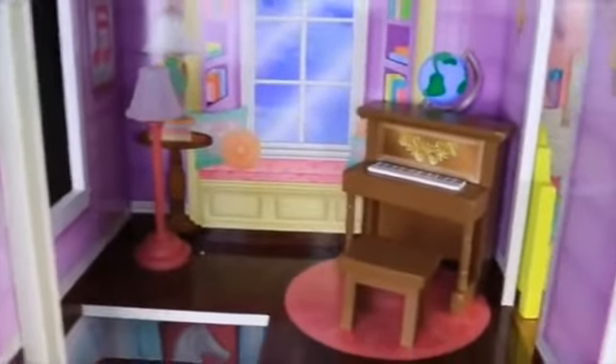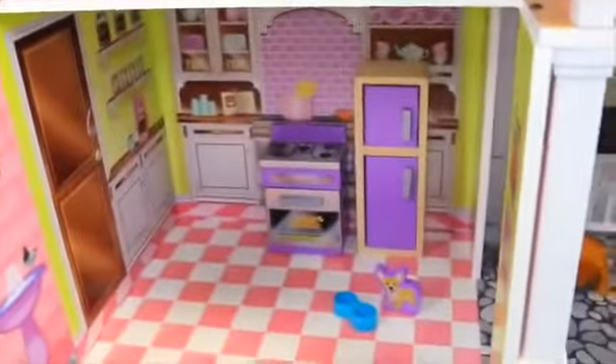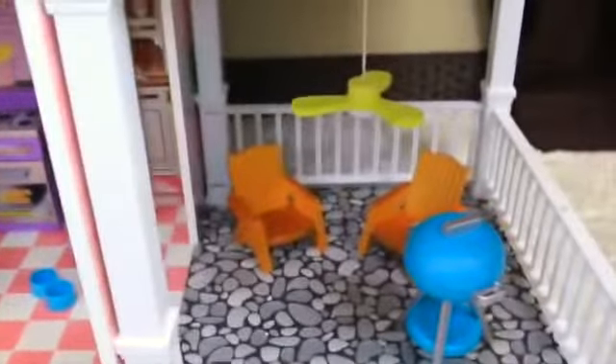All of the rooms come furnished — there's the baby's room, a little music room slash study with a lamp and piano, the main bedroom, bathroom features, and an office, so tons of room across these four floors. It comes with the table and baby high chair, and the furniture is all really good quality, like the couch and the lamp. And then we have a nice grandfather clock, a garage, everything in the kitchen, and my favorite room — this patio.